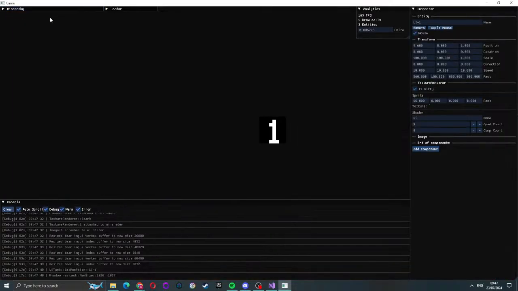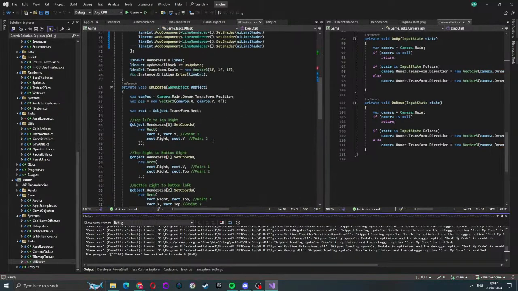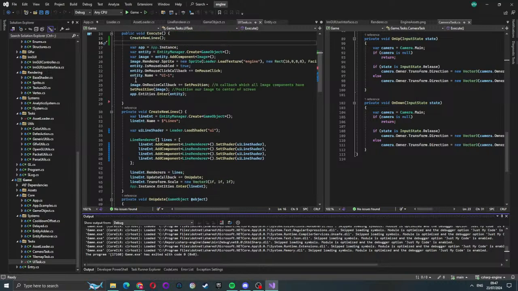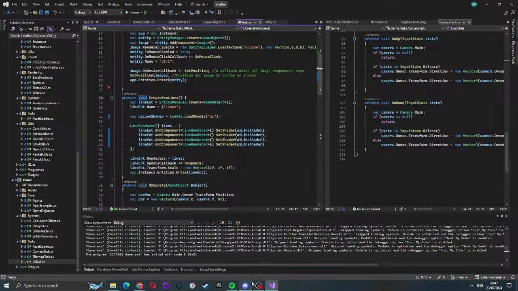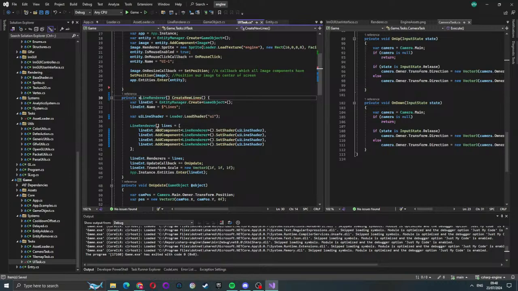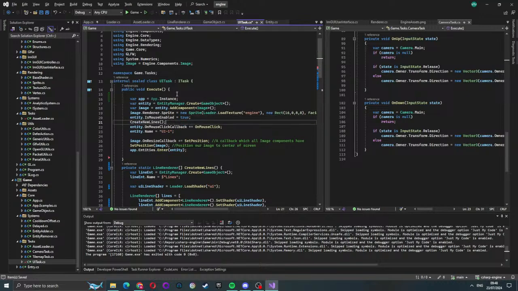Wait, they could be really small, because I'm not scaling it to this guy. So let's return line render. Let's undo all this. Let's do return lines. Let's go back here.